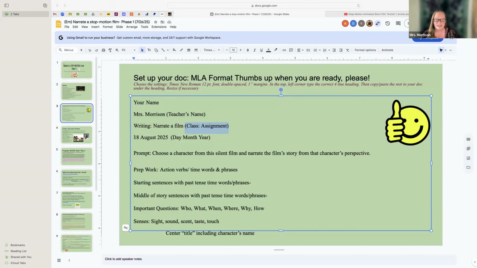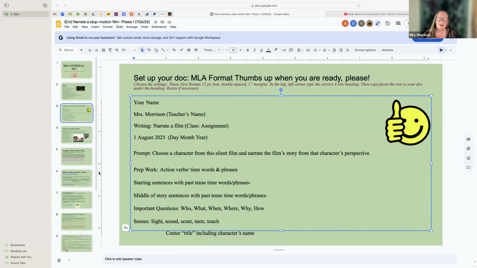The last line is the date, and the date actually is 1 August 2025. And you always put the day first, then the month, then the year. When this looks correct, would you please go ahead and give me a thumbs up? Daniel's ready, Elvin's ready, Coco's ready, Cecily's ready.